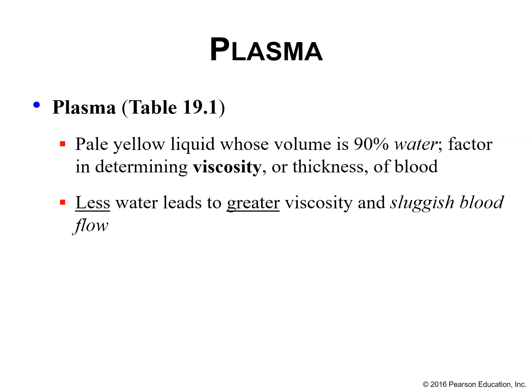People that have increased red blood cell production have a condition called polycythemia, where the blood cell production is in excess of what it should be, in excess of that 44%. That can cause havoc with your blood pressure because of the increased viscosity. Remember, less water leads to greater viscosity and more sluggish blood flow. So it influences circulation a great deal when the viscosity is not constant.